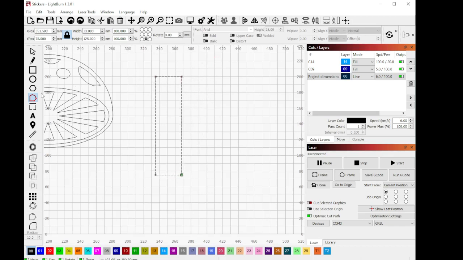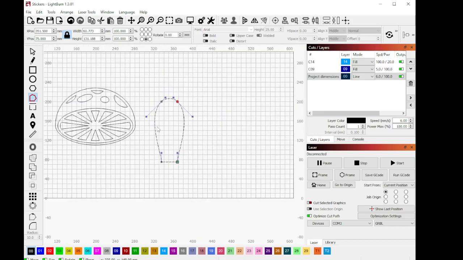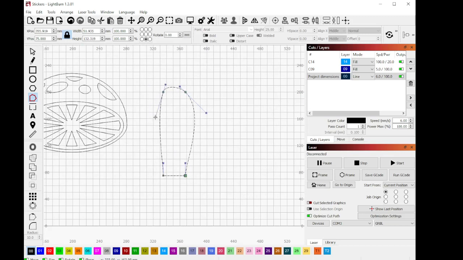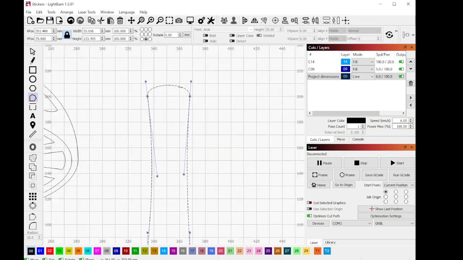So what I'm going to do, if you hold the mouse over the node tool, it gives you options, right? So I want to smooth this. I want to hit that, hit S, hit this one, hit S. There we go. Okay. So now let's see, bring it in a little bit, bring it in a little bit. There we go. Give it sort of a mushroom shape there. And then, yeah, perfect. So if I want that to be a little taller, I can, but I kind of like how short it was.